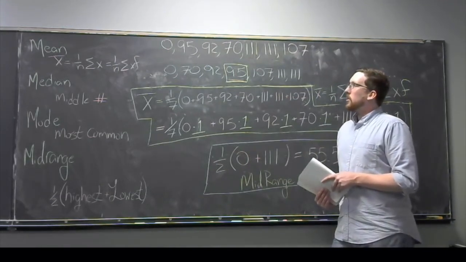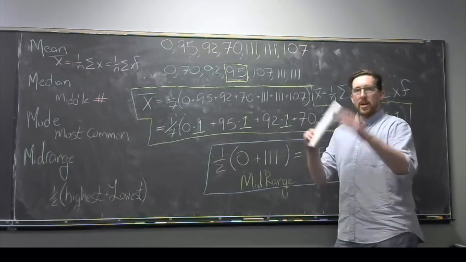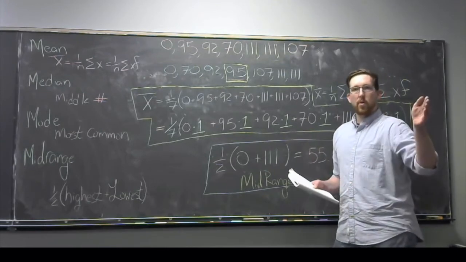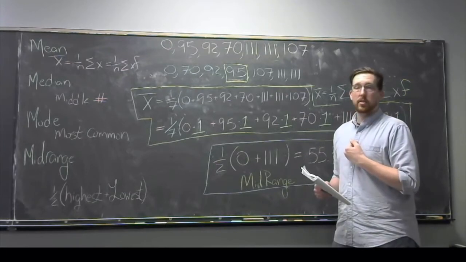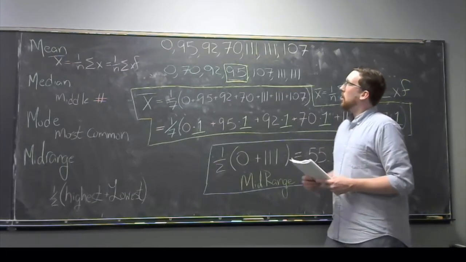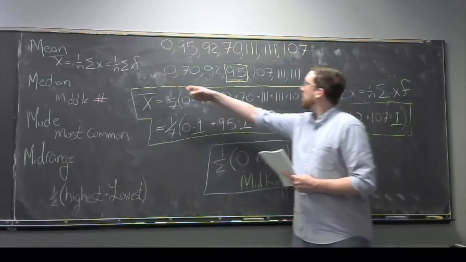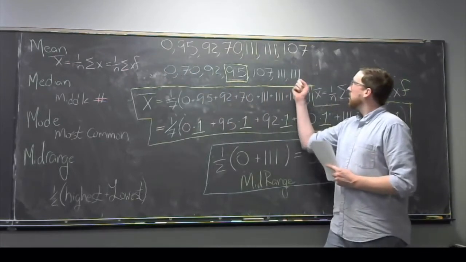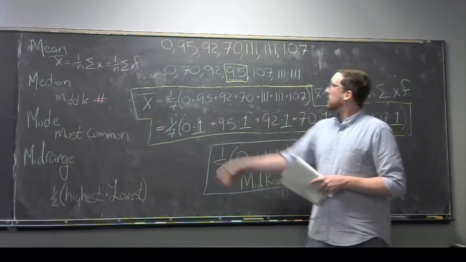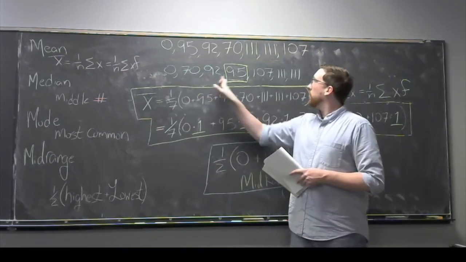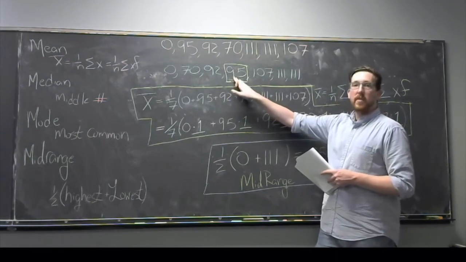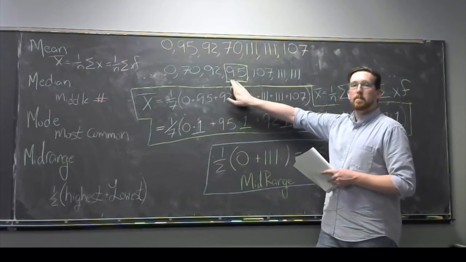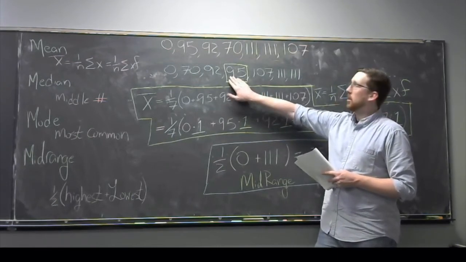Well, it's easiest if we first just go ahead and organize this from smallest to largest and find the median. I think it's easiest to start there. So I went ahead and did that, organized it from smallest to largest. And I said, all right, cool. 1, 2, 3, 4. 1, 2, 3, 4. 95 is in the middle of our data set, so it must be our median.